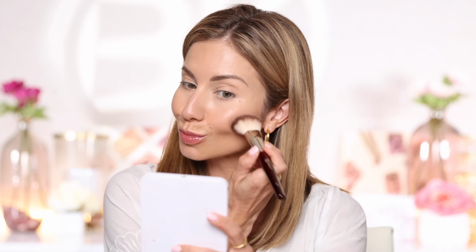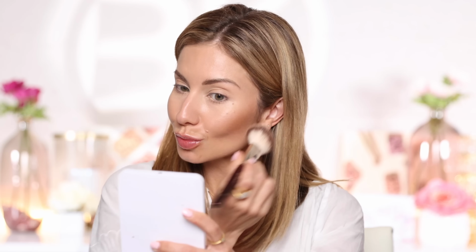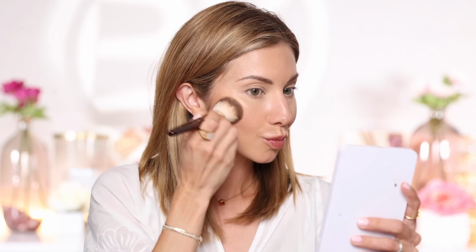When I first saw it, I was like, this looks lighter than most bronzer powders that I pick up. So I really loaded my brush up when I first went in to apply this, and it was almost too much. So I'm telling you this because when I went to my other side, I just applied a little bit and put it on the skin, and it had lots of pigment payoff. So with this product, don't be misled by what it looks like in the pan. It actually translates a little bit deeper.